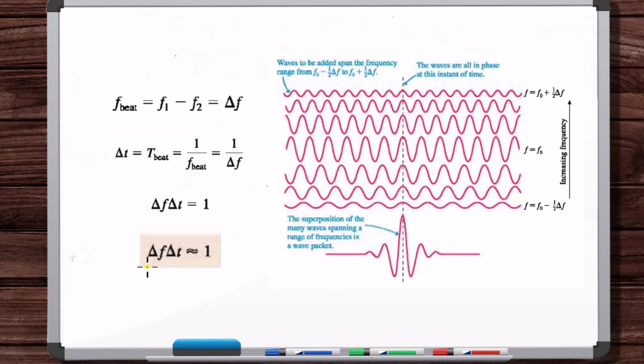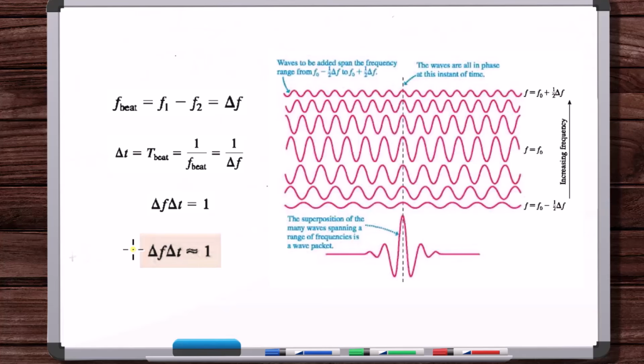to 1. Now this equation, delta f delta t approximately equal to 1, is a purely classical result, classical physics, and it applies to waves of any kind, not just sinusoids, but that makes sense because even non-sinusoids can be represented with sinusoids, with Fourier analysis. This can be applied to waves of any kind and however many waves, not just two, right? Any number of waves in general. So what this formula is telling you is the range of frequencies you need to superimpose to construct a wave packet of duration delta t.